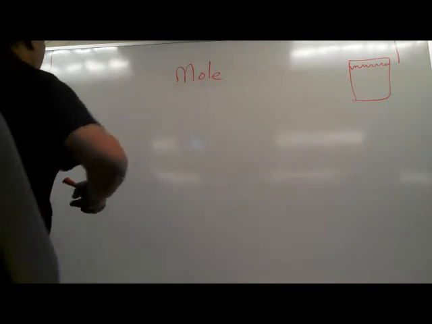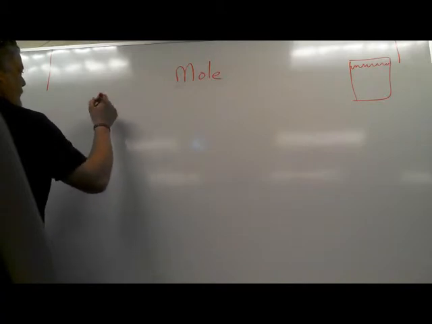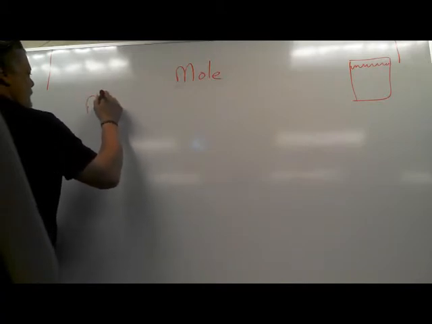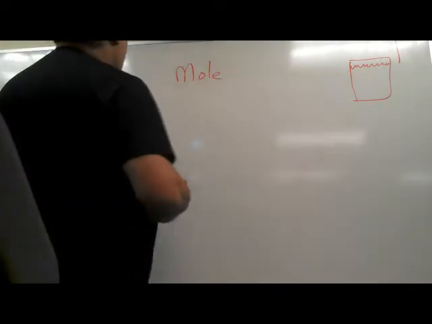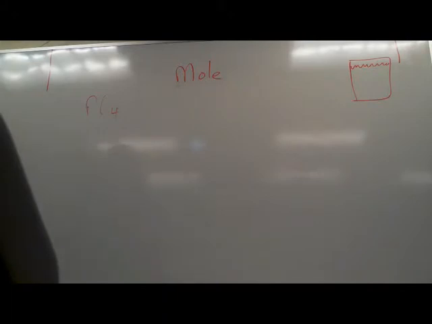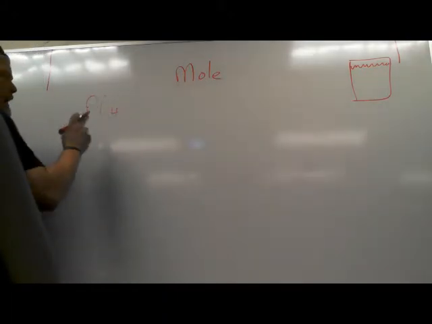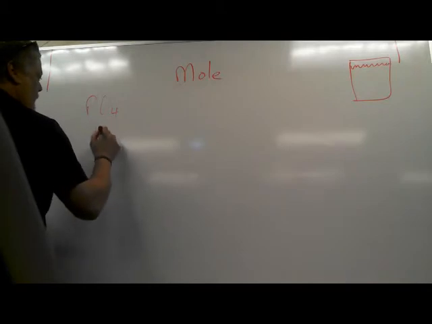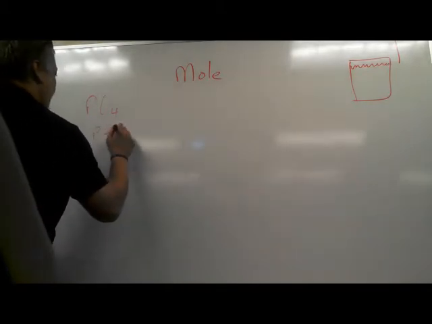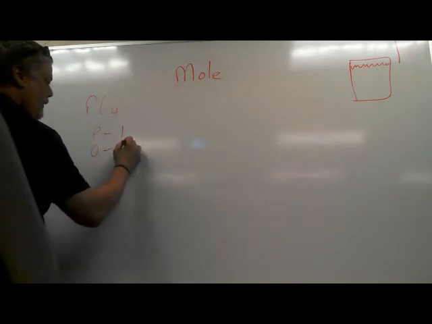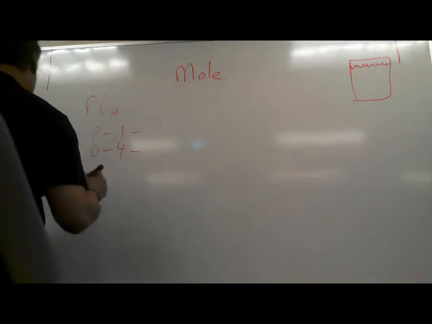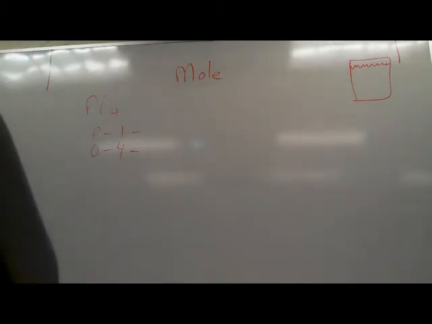Okay, so let's talk about the molar mass of something a little bit more complex. PO4. We know that is phosphate. So how would you figure the molar mass of phosphate? What you do, you figure out how many atoms of phosphorus you have. You have 1, right? How many atoms of oxygen do you have? 4. Okay, so let's get the atomic mass of each of those elements.